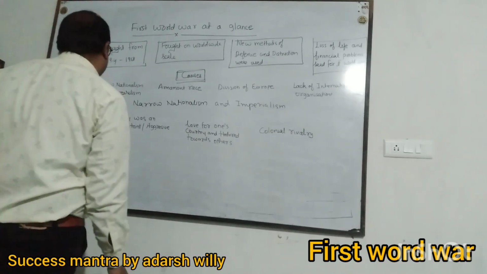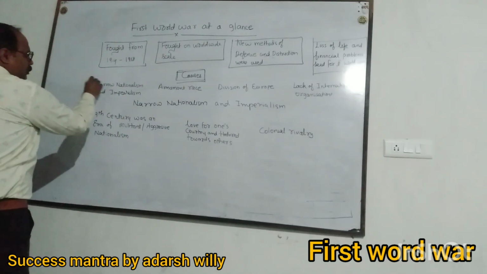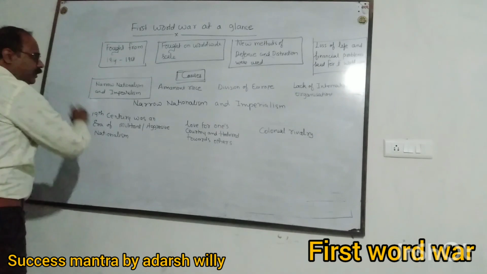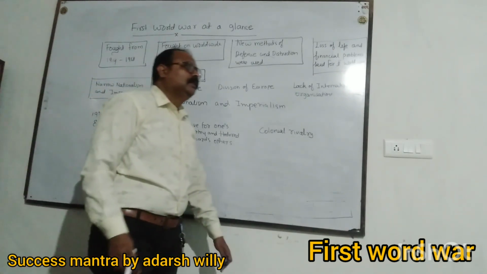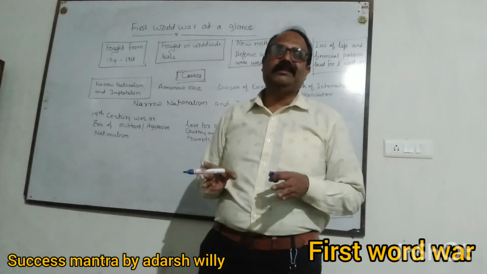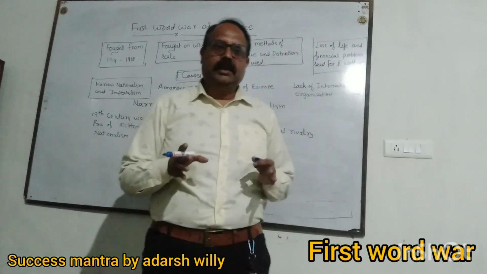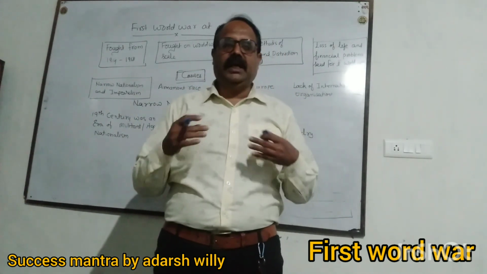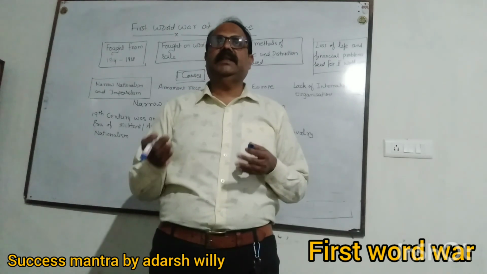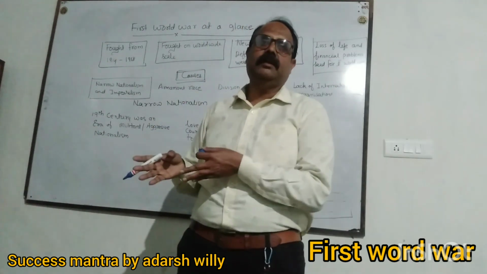Now we come to the causes: what were the causes of the war? The first cause was narrow nationalism and imperialism. Now, what is narrow nationalism? Narrow nationalism is a term we use when we say that we are superior to others, that we are superior but others are inferior.